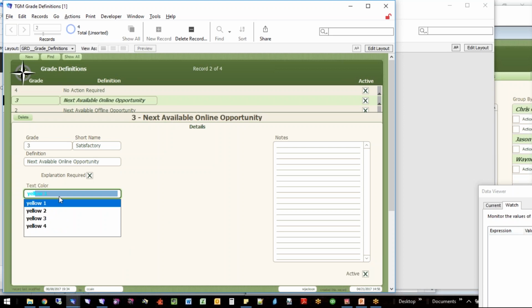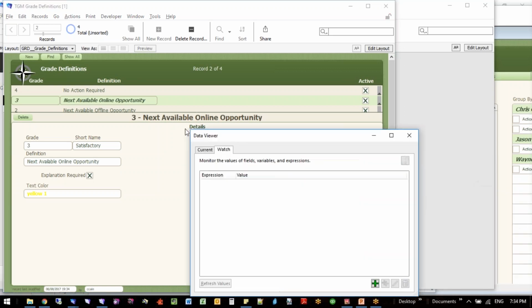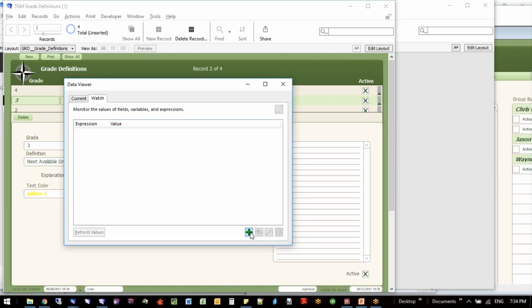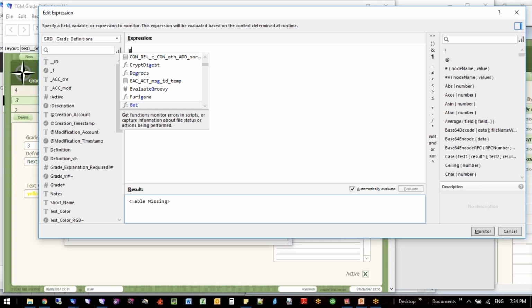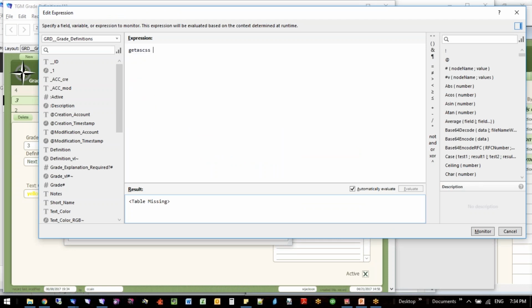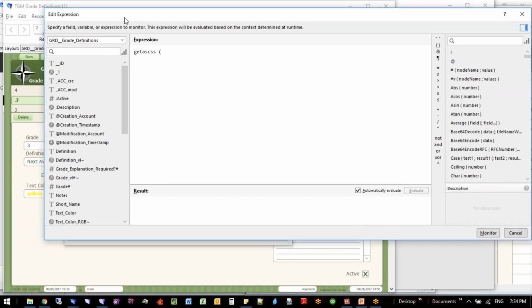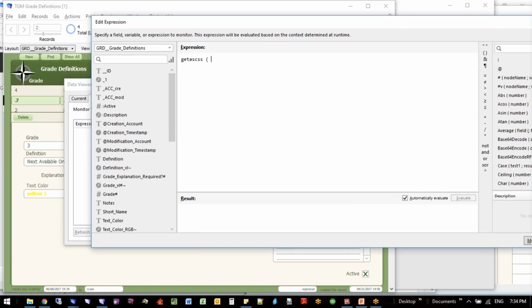Although I bet you could get that with Get as CSS. Let me try that. Yeah, you can do that. Get as CSS of the, what did we call it? Text color.